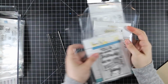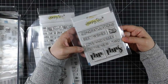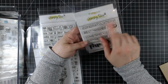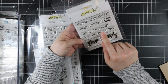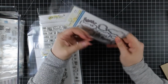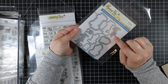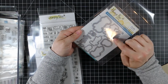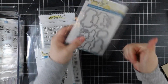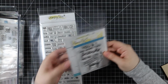Yeah, okay. So with that flower one, this is another great one. This is the Mr. and Mrs. stamp set. So you got the Mr., the Mrs., and the and symbol. So congratulations, best wishes, love and kisses to the new Mr. and Mrs. So yeah, isn't that great? And then there is the Mr. and Mrs. die cuts. So you got the Mr. and Mrs. words, the outlines, and then the second outlines with the piercing. Love, love. That would go so well with really any of the sets, but that floral set, of course.